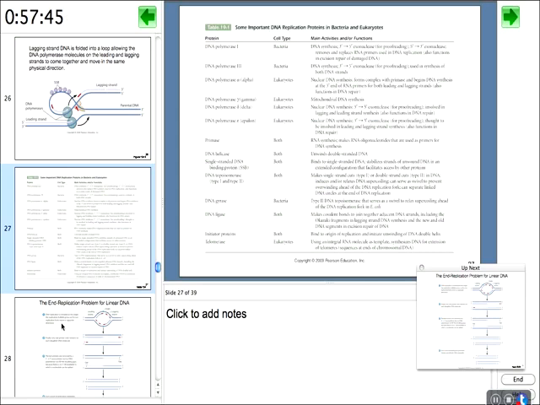This is a table that comes from your textbook showing you all the different polymerases. I have told you the ones that I want you to know about, but should you want to go back and look at the details of any one enzyme, they are here in your tables. It's table 19.1 from your textbook. They show you exactly what's happening in bacteria versus what's happening in the nucleus versus what's happening in the mitochondria. We're focusing on nuclear eukaryotic replication because that's what we're going to be concerned with in cancer. But it does go through all of that. Talks about what single-stranded binding proteins do, how topoisomerase works, all of that stuff is here in this table.